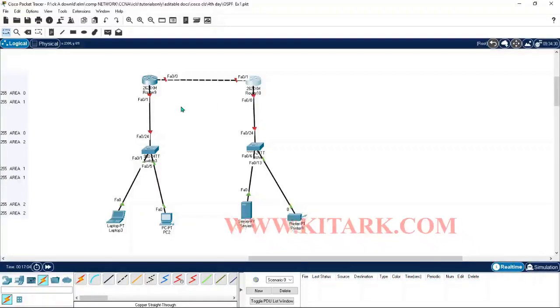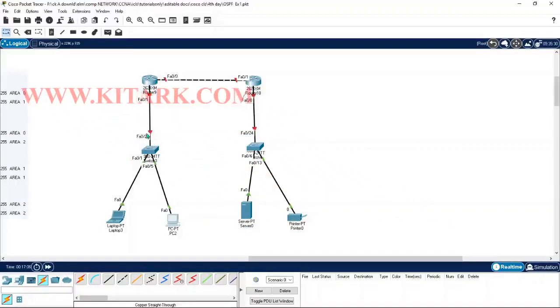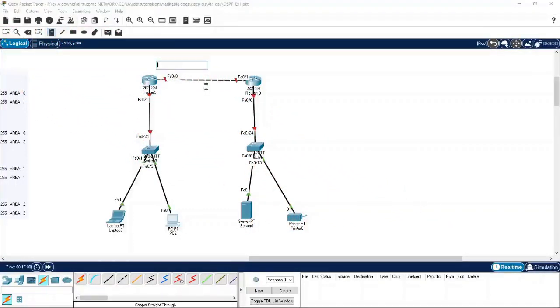So we see what IP addresses we chose. For example, 192.168.10.1/30 here, and here again 192.168.10.2/30, and below you will have 192.168.12.0, and 12.1/27.